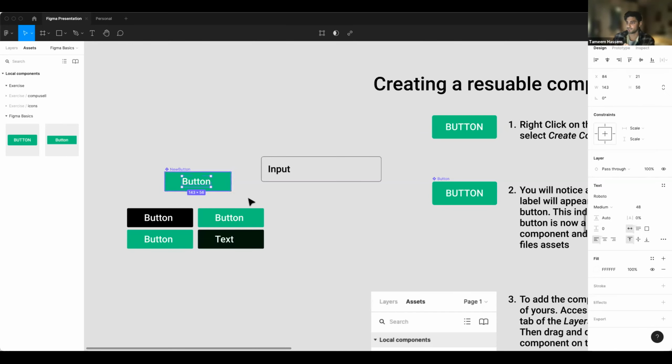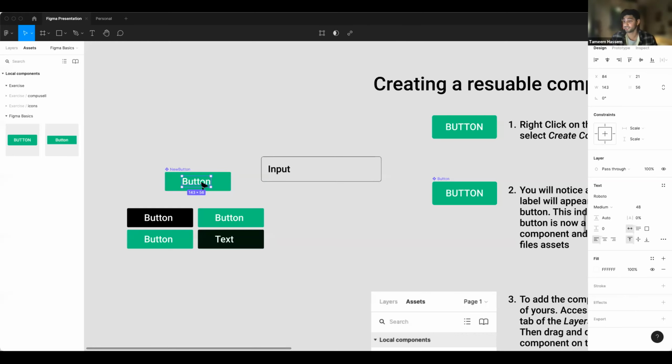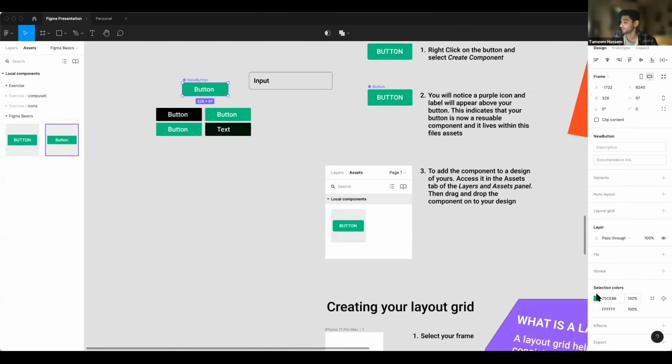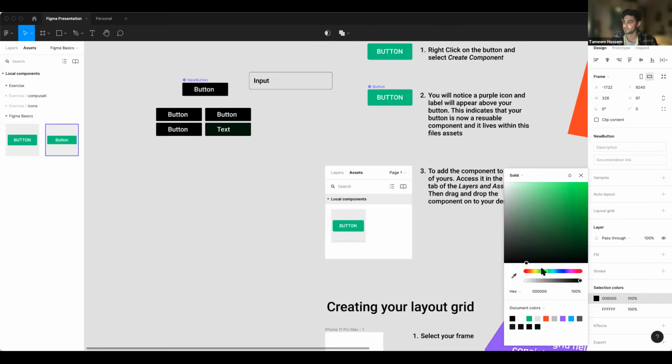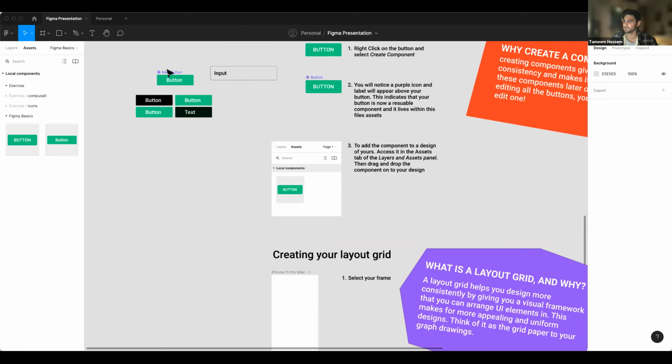So instead of us having to, if there was a change that needed to come in, maybe this text needed to be moved to the right somewhere, it's easier to go and change one component than to go to every screen where a button is used and change sort of the positioning on the text on each component. Ooh, we just deleted the text. So you can see we can move around the positioning as well. I'm not going to dive in too much into the details of how this works, but you can essentially change the color, and all the ones that are still the same color would change. But you can experiment with that in your sort of own time.